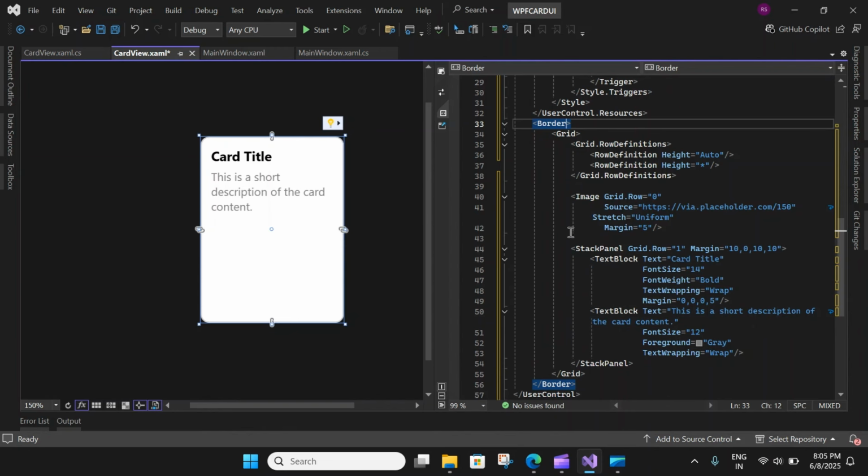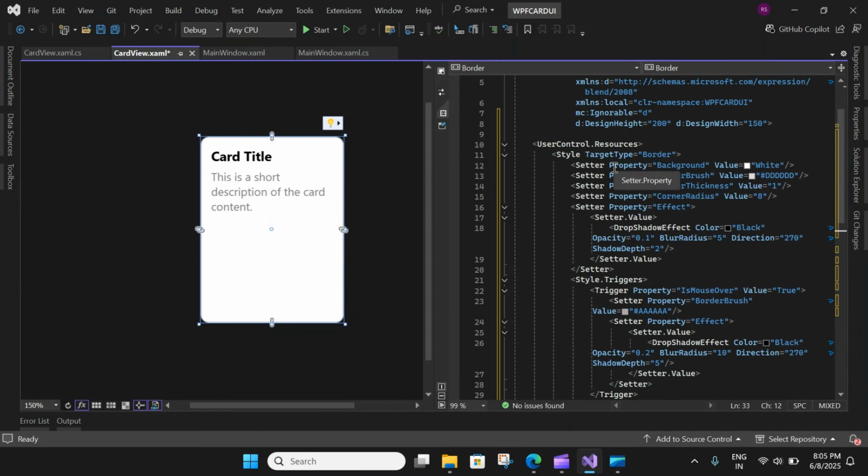To explain, the user control resources section defines the resources that are available within the user control and its child elements. Resources can include styles, templates, brushes, etc. Next, we have the style element of target type border. We are defining a style that will be applied to all border elements within the user control that don't have a specific style key applied to them.